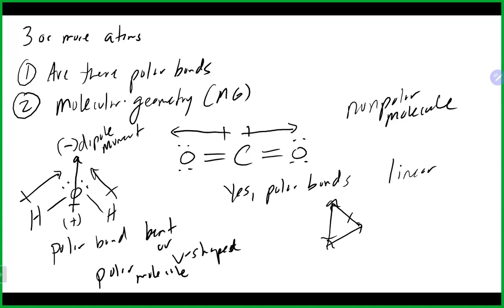Everybody will cancel. If you draw a Lewis structure and you have dots on the central atom, and everybody on the outside is the same, it will most likely be a polar molecule. So you can kind of do that pretty quickly.